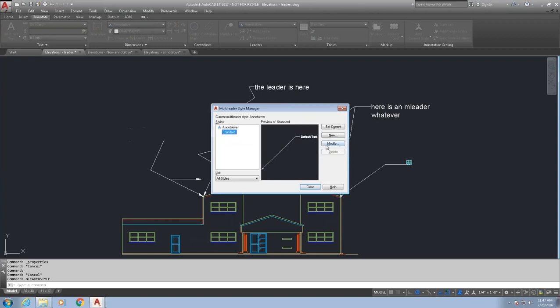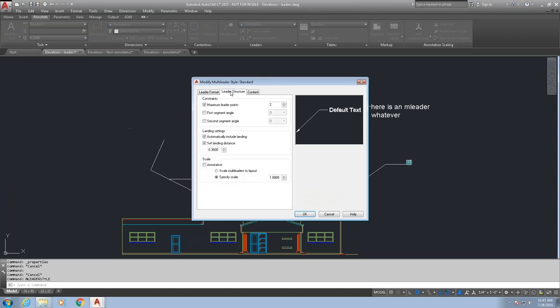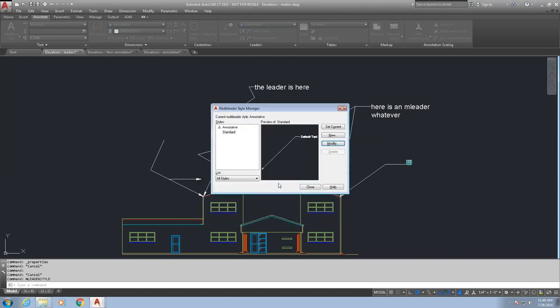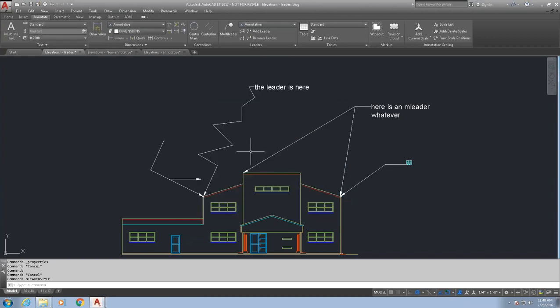If you want to modify an MLeader style, you've got things like, how many leader points can I have? Similar to what we had in QLeader. That's where they got that maximum leader points. It looks just like that line. For the content, do you want it to be MText, a block, or no content at the end of your MLeader? Is the line going to be straight, a spline, or none? You might have just an arrow on one end and the text and no line in between. It's very, very modifiable, very customizable. So that's how leaders and MLeaders work.